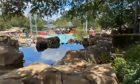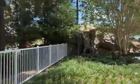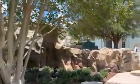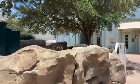Let's see if I can get a better view looking down there. It is a really, really nice pool. They do have like a little water slide over here. And it's a pretty busy day in there right now. We've been to some of the other resorts for the Spotlight series, and granted we started this, I guess it was technically still winter, and so the pools weren't as busy as this one seems today.